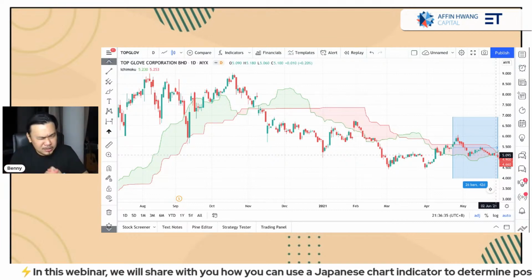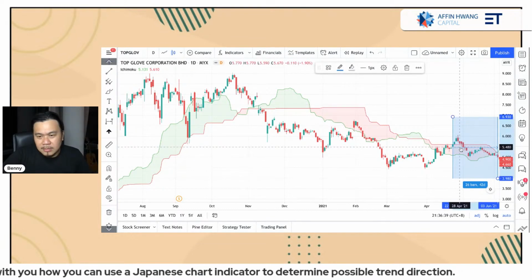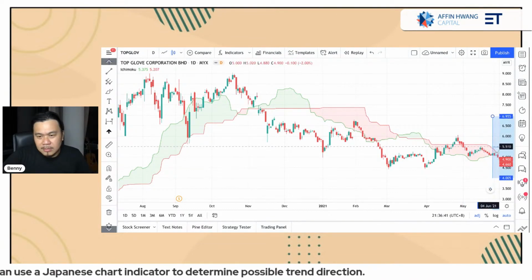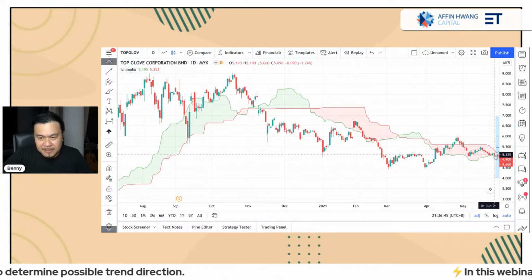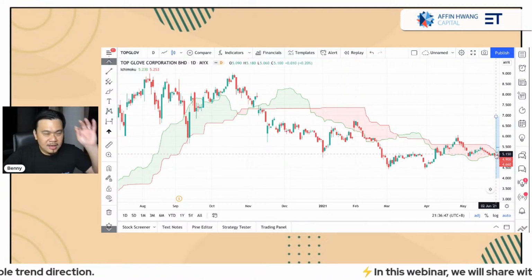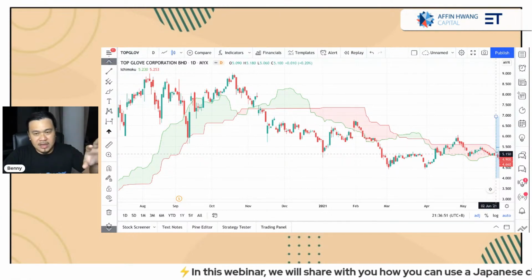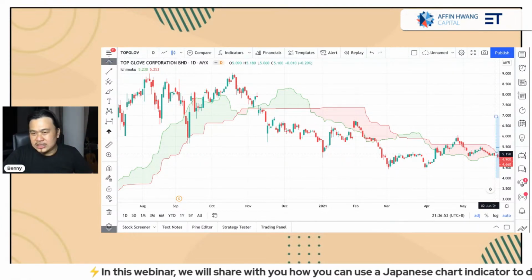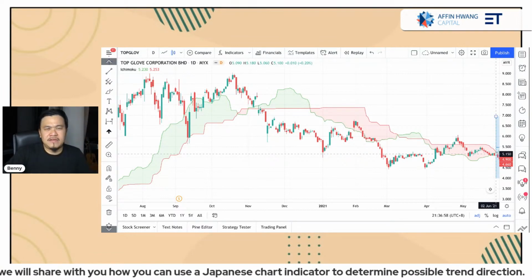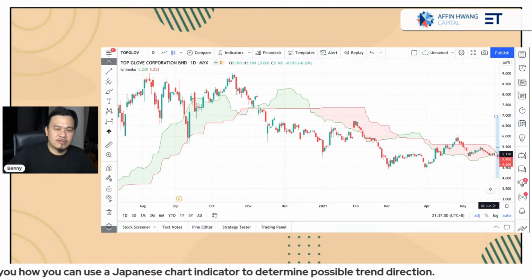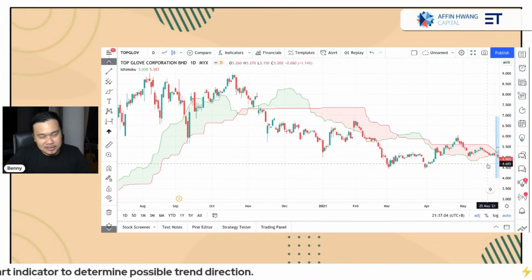You'll be thinking, oh, this is a good counter, maybe I can hold longer term. So I'm just going to bring this forward because that's when we make our decision. That's when the price goes below the cloud, at 510. The moment it goes below 510, that's when the price is below the cloud. So if I buy at 570, for example, and it goes to 510, if I sell now, I'm going to lose 60 cents. And we always have this fear of, if I sell now and the price goes back to 560, it makes me look like an idiot. Okay, that happens.